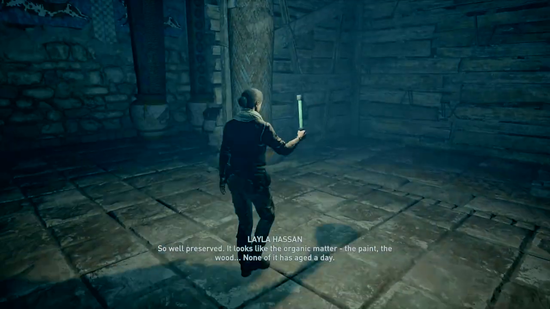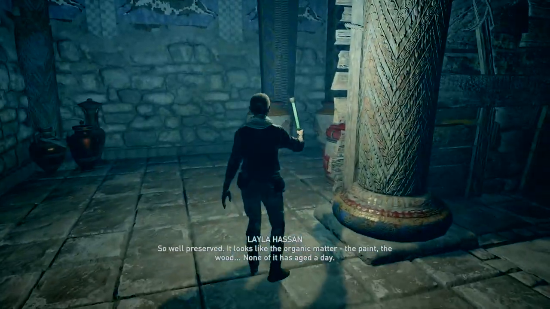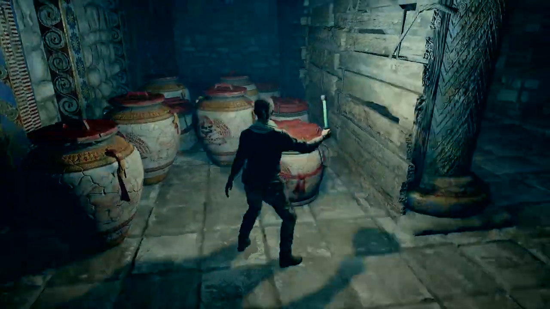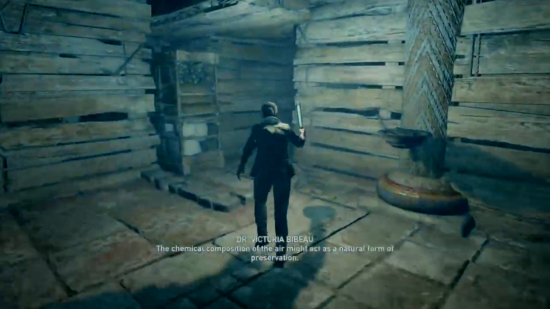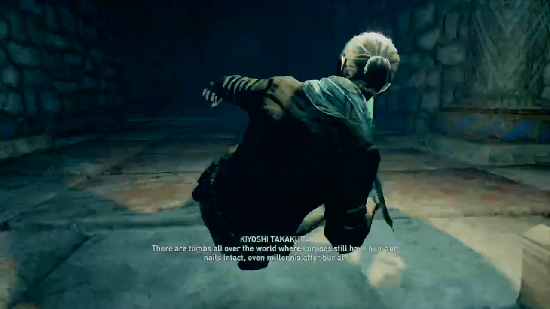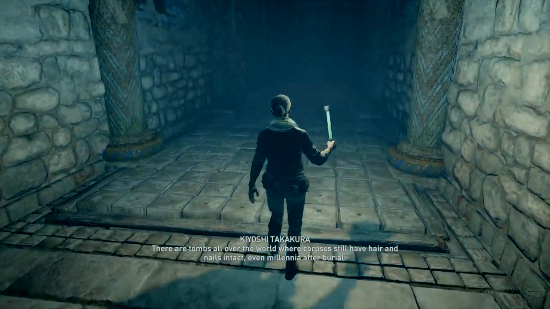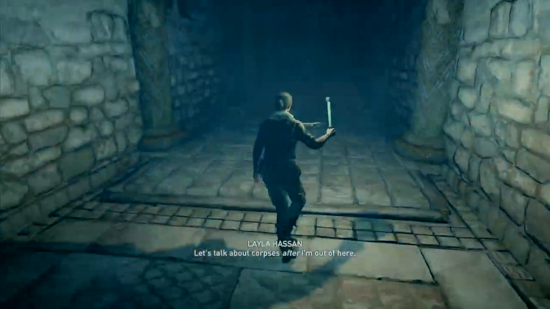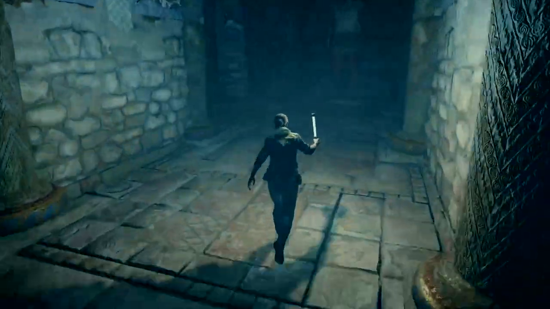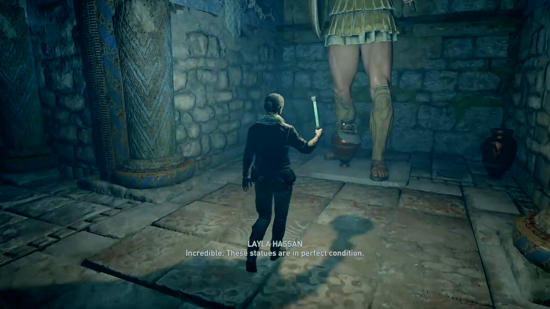And so well preserved. It looks like the organic matter, the paint, the wood, none of it has aged a day. I guess nothing's still there. The chemical composition of the air might act as a natural form of preservation. There are tombs all over the world where corpses still have hair and nails intact, even millennia after burial. Let's talk about corpses after I'm out of here. Okay. Fair enough. Incredible. These statues are in perfect condition.